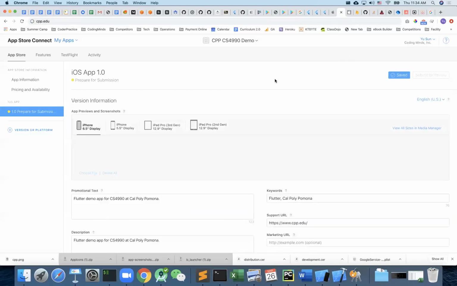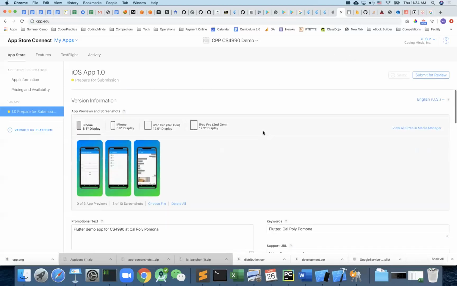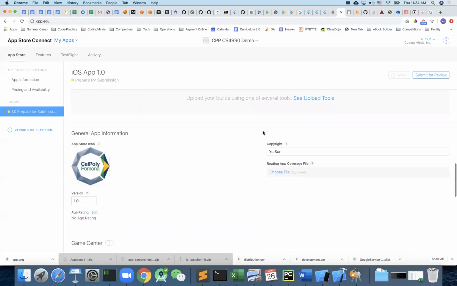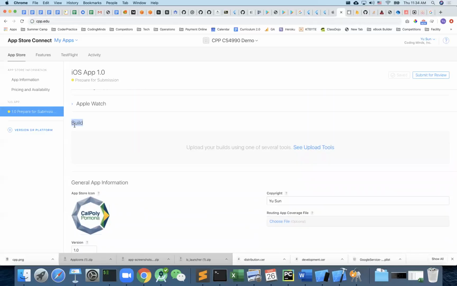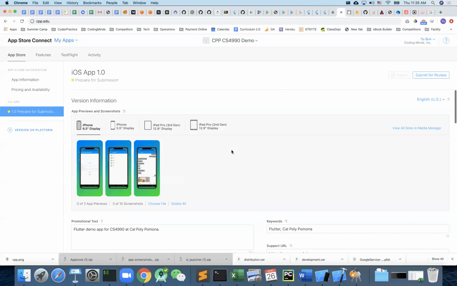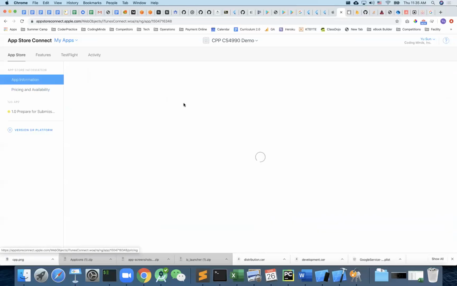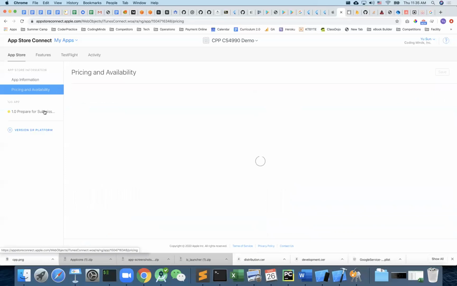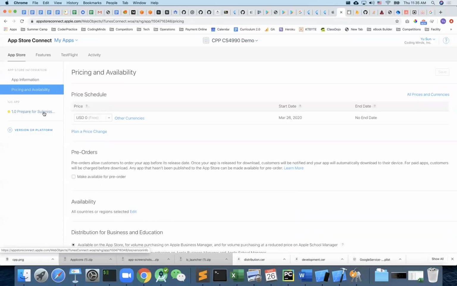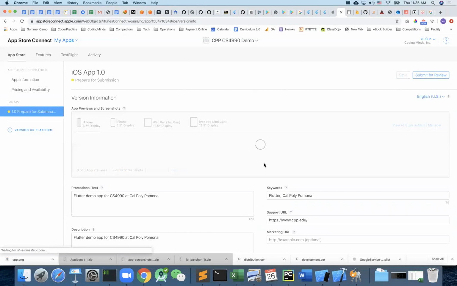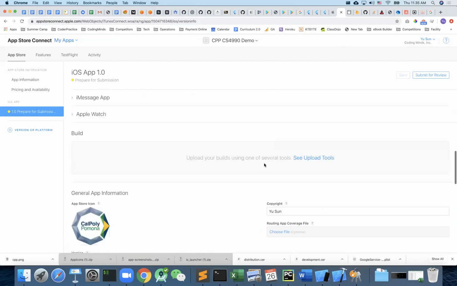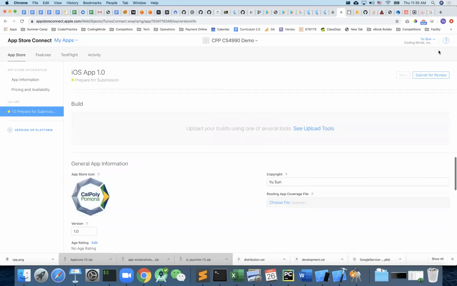Let me save this again and see if we're missing anything else. There has to be a place where we choose the version using one of the tools. We already uploaded. Now let me come back and make sure everything works. Remember, that was a version that you can submit for review.